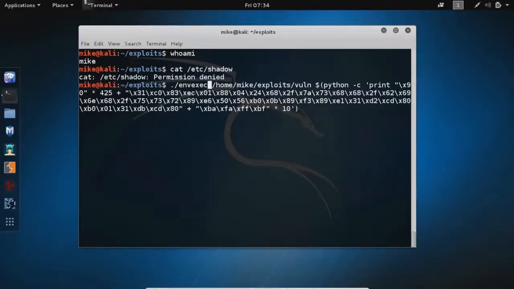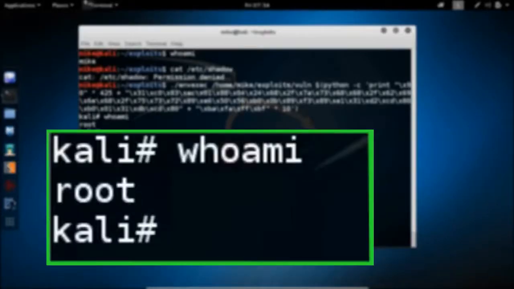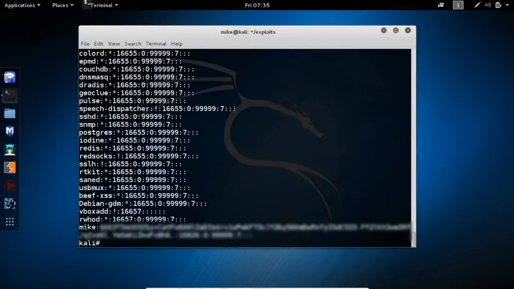Now I run my exploit. So mexec, my vulnerability with the right address, and we've got a shell. Who am I? Root. Okay, so now can I look at my shadow file? Root is like God for this system. In Linux, there is nothing you can't do with root. So I've got my root shell and I'm root, so I can cat /etc/shadow, and I can see what's in the shadow file. But the point is that there's nothing I can't do now. I can wipe the machine or do anything like that myself. And then I can quit this, and then my program just gracefully exits because it now returns to normal code, and hopefully no one is any the wiser that anything's gone on.